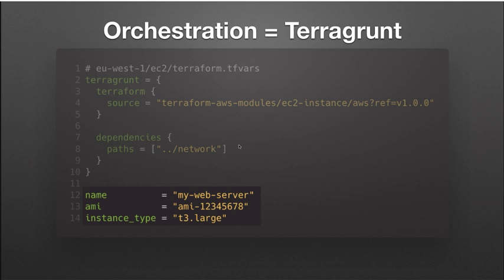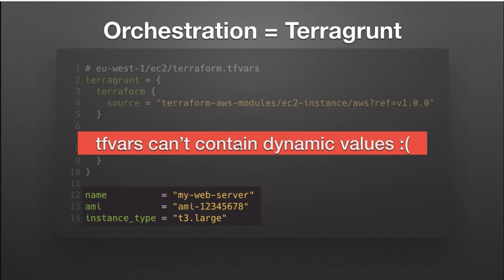Again, in this example, we did not declare any variables, any outputs, and we just specify which module with which arguments we want to make. That's all. The only problem with tfvars, as I see, is that it cannot contain dynamic values, which means that if my network stack has been rebuilt, I have to go to the EC2 instance and say, hey, by the way, use this subnet ID.